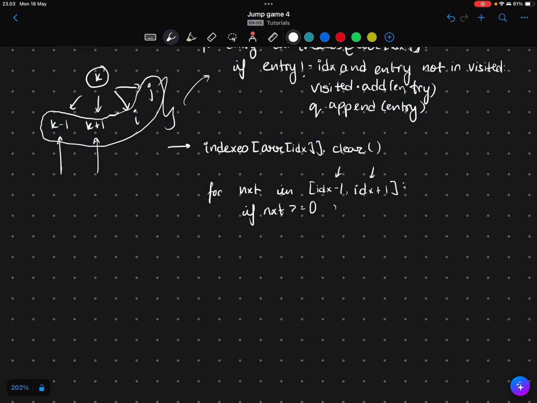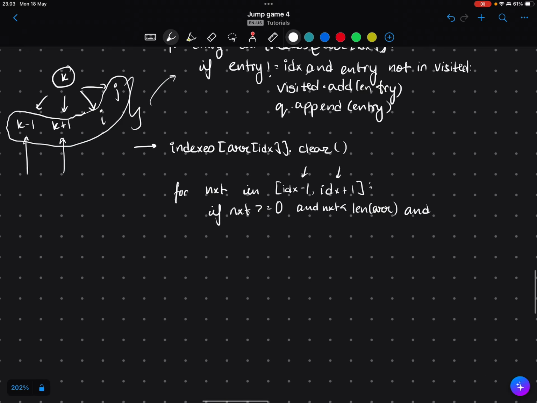Check the bounds, right? Like I said, don't go out of bounds. And only process the next node if it has not been visited. So if next not in visited, I'll just write it down here. visited.add next and q.append next.